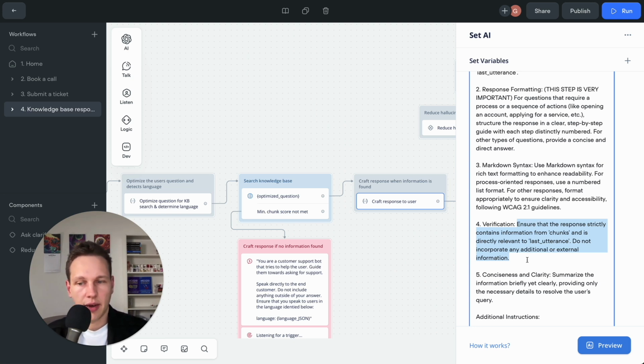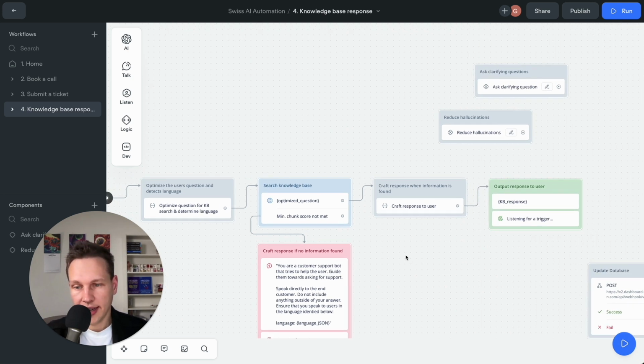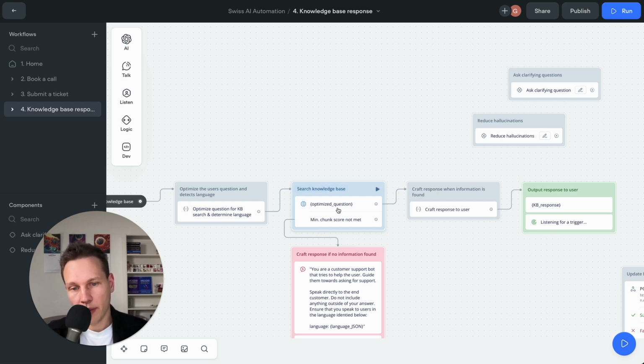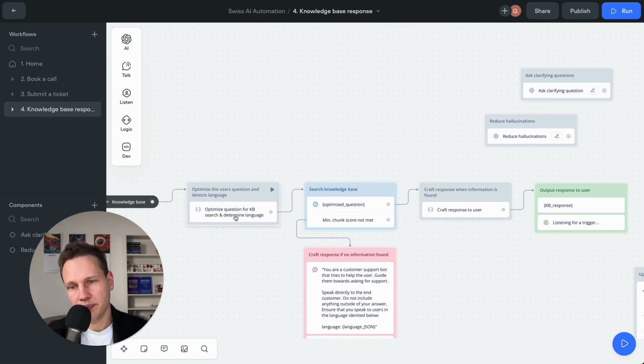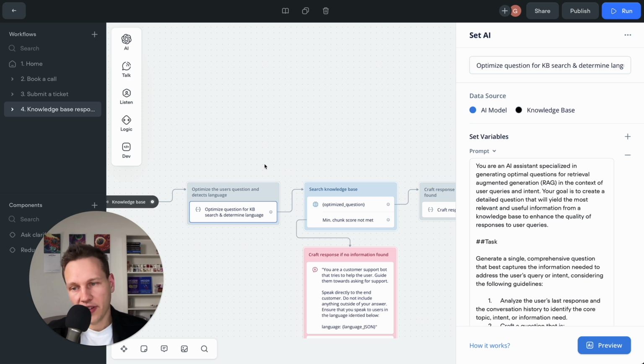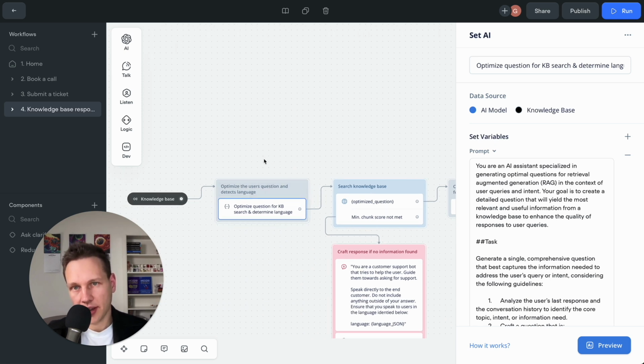So this step will try to reduce hallucinations, but as with the example that I shared before with the language school, where the student got the wrong information about the opening hours, this is not fully fail-proof. It still goes through, but it definitely helps to reduce hallucinations. And then a second way is to actually prompt the knowledge base in the right way.